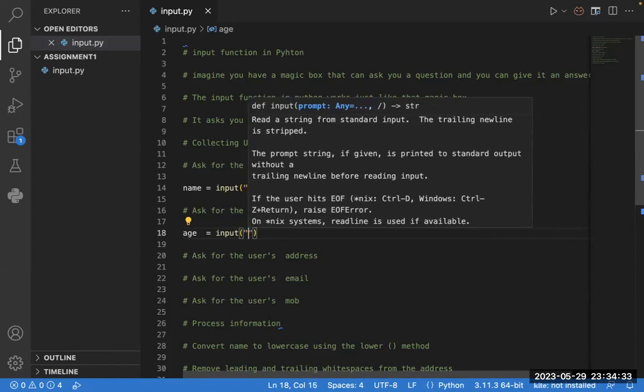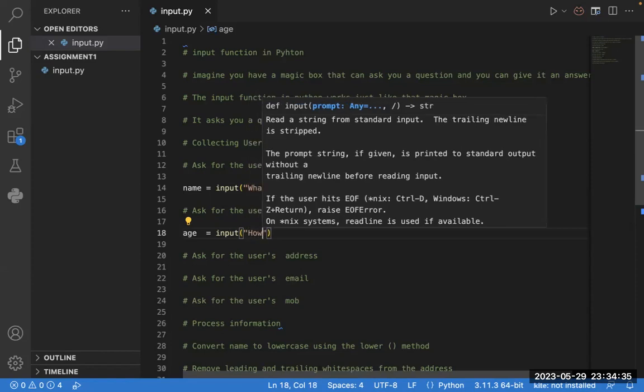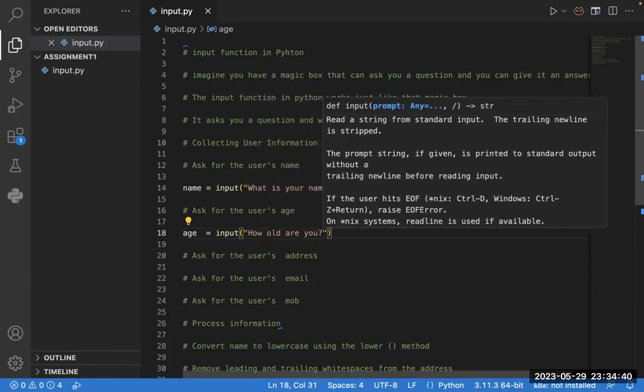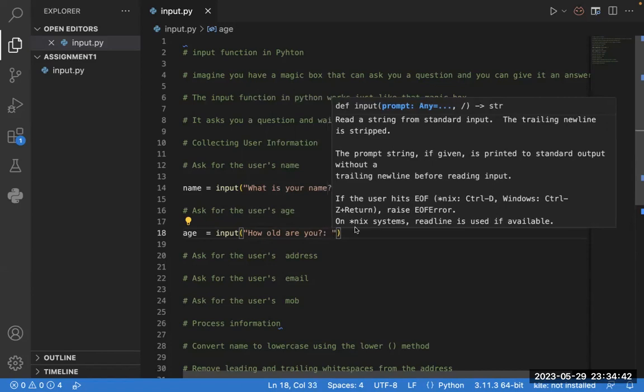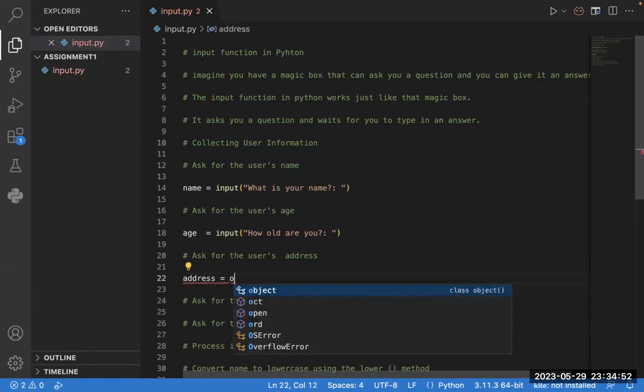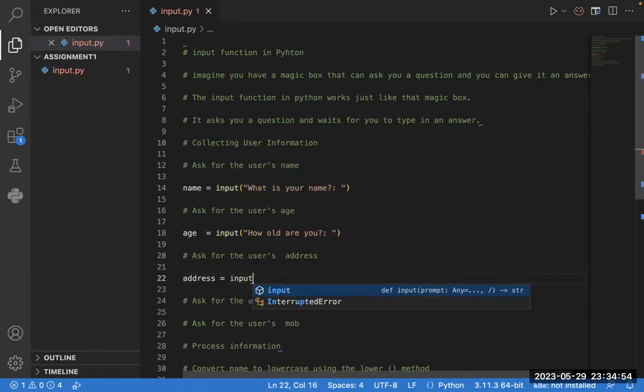So maybe we can ask very simply here, how old are you? Again, you can leave a space like this, and next we can go for the address variable, address, and the input function here.